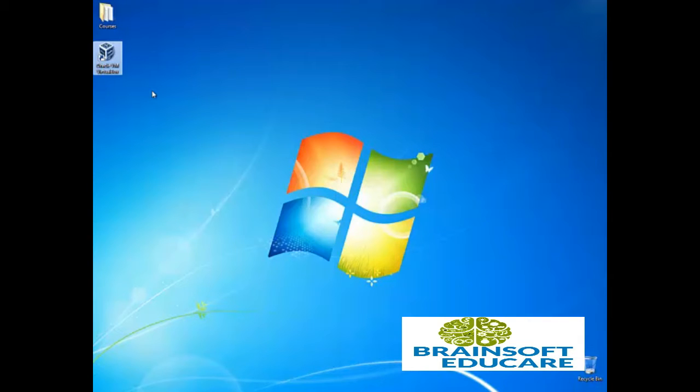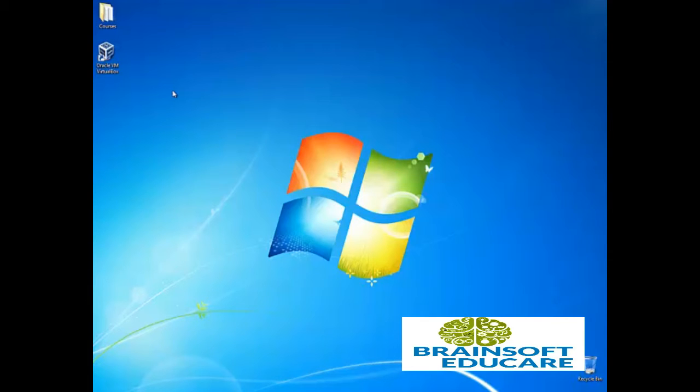You can download it from virtualbox.org. I have already downloaded and installed it in my computer. VirtualBox is a very comprehensive virtual machine which we will be covering in this tutorial. A virtual machine is a machine inside your operating system. So your operating system is called the host operating system, and the operating system which you install in your virtual machine or virtual PC is called the guest operating system.